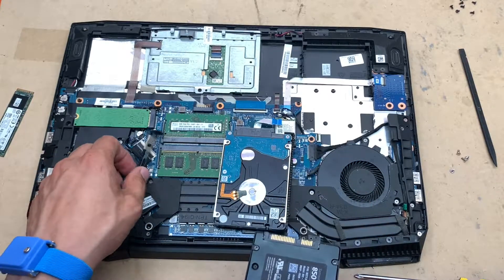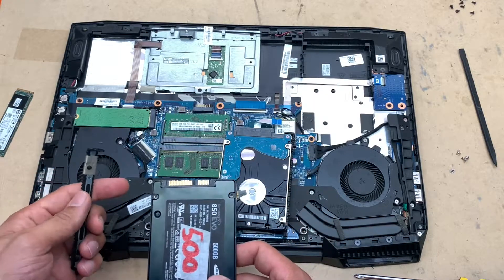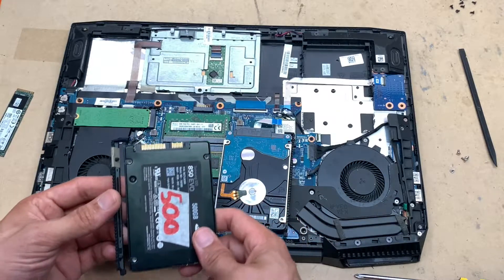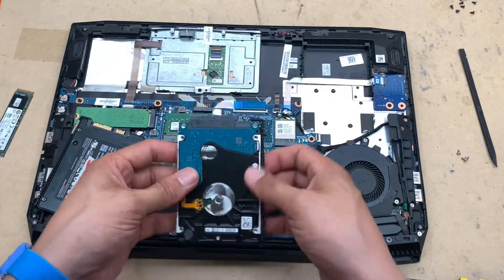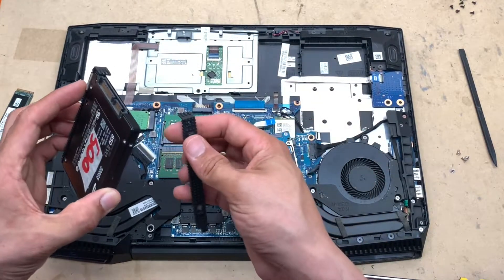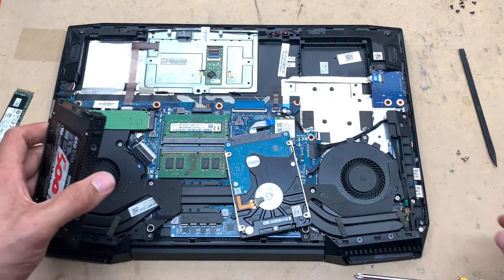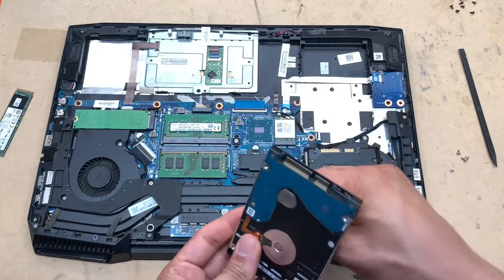With the hard drive, we're going to be putting a Samsung 850, and although the operating system is not going to be running from the NVMe SSD to speed it up, this one is going to be used just for the backup. It's a good idea to do them side by side because a lot of times it's a pain when you unorganizedly remove them and don't know what goes where. The last thing you want to do is transfer the connector.